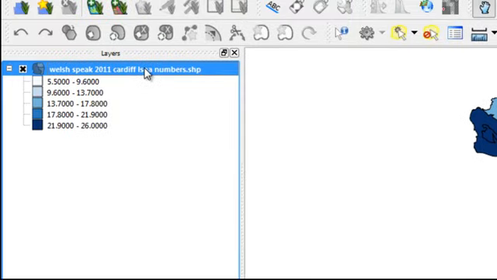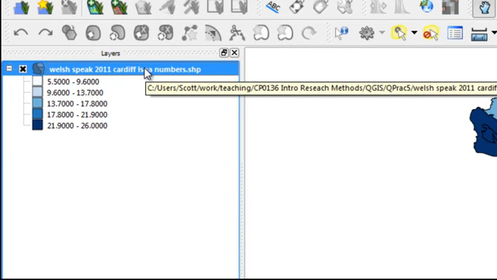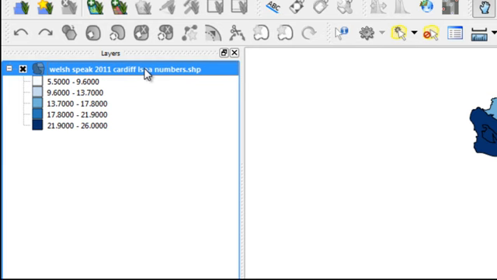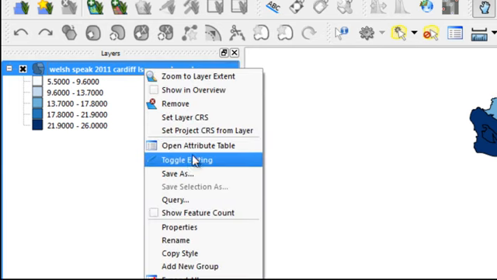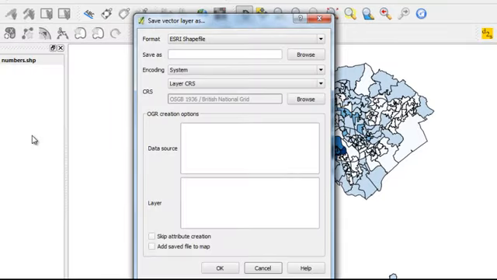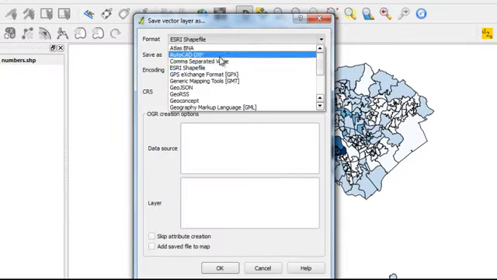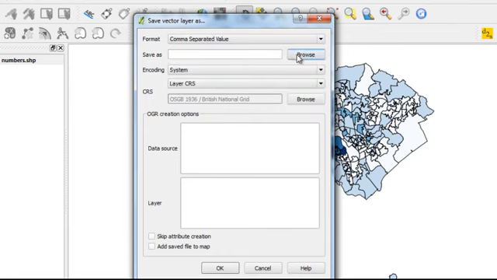We might also want to export the data we've created in the table and put it into another package like Excel or SPSS. This is really easy to do. We just select the map which contains the table of data we want to export. We right click on it and we select Save As. And instead of having a shapefile format, we just select comma separated value format.